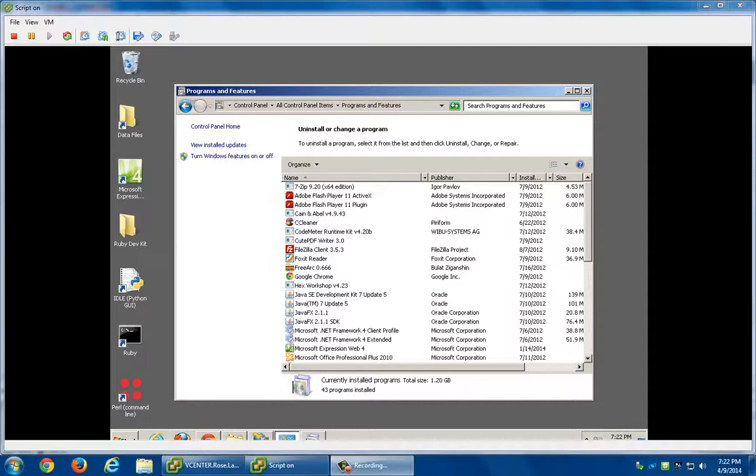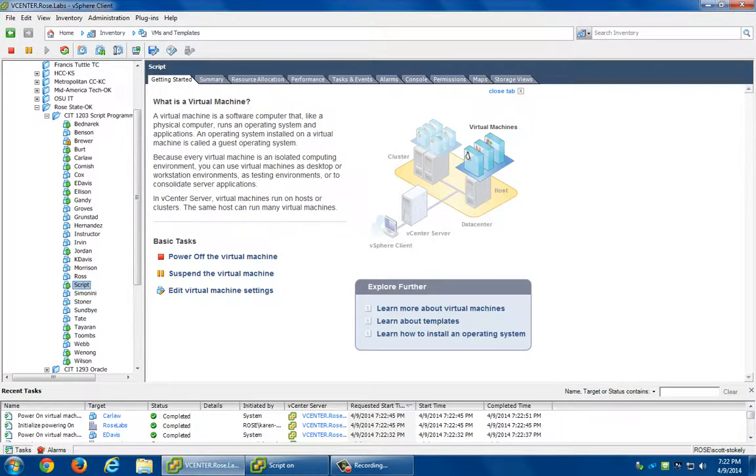Is this actual Server 2008, or are we getting into Windows 7? No, I want you to do server. Okay. Or whatever you have for this particular class that's underneath. Script. All I got is just five things that say Rose Lab cluster. Go under the one that has... This is going to be Rose script programming.